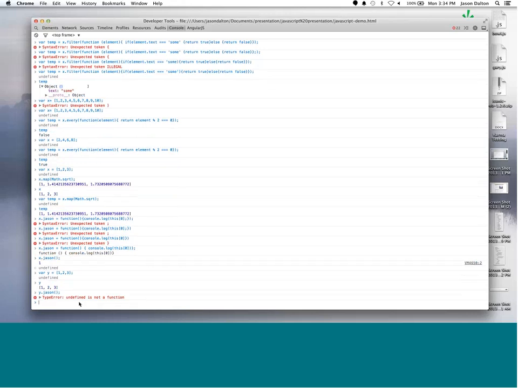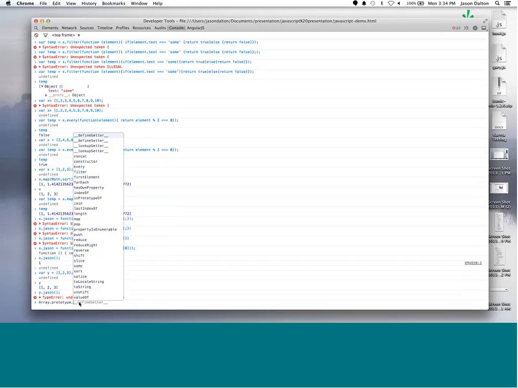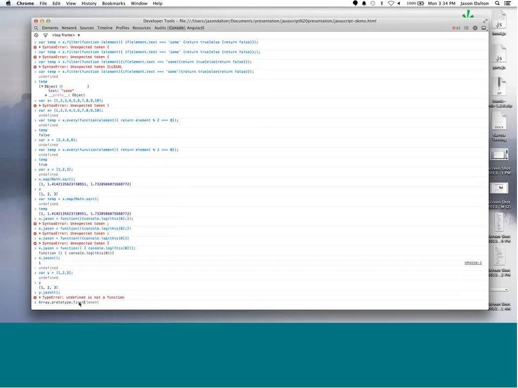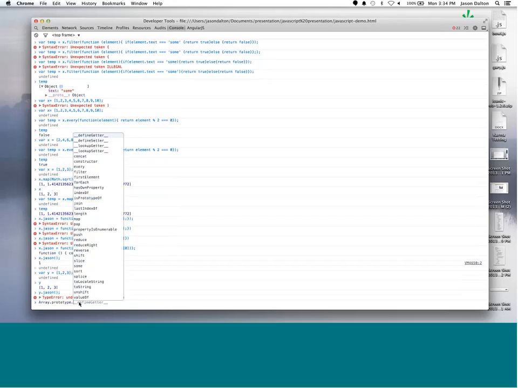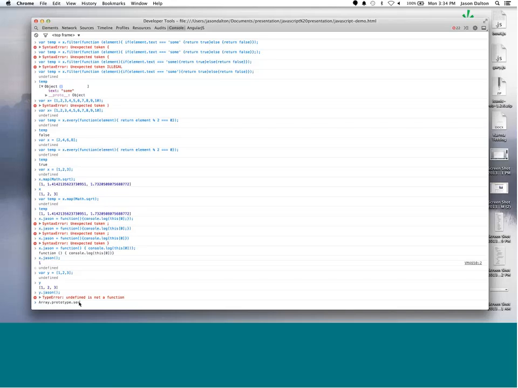But luckily, because of JavaScript being a prototypal language, you can actually do something like this. We take the array in the prototype, and we can add functions onto this. So let's call this first element, second element, add that one. Second element is equal to a function, and I want to return this one.